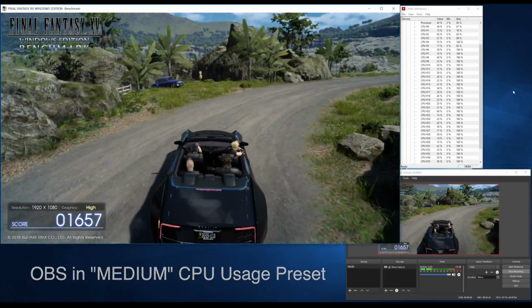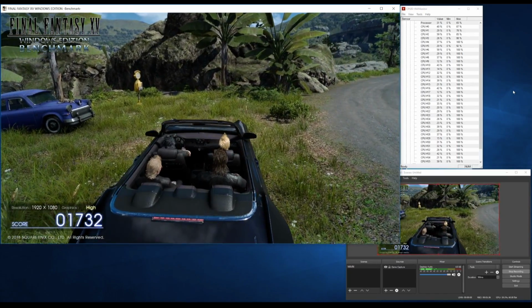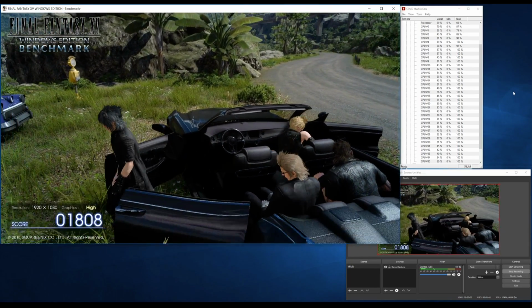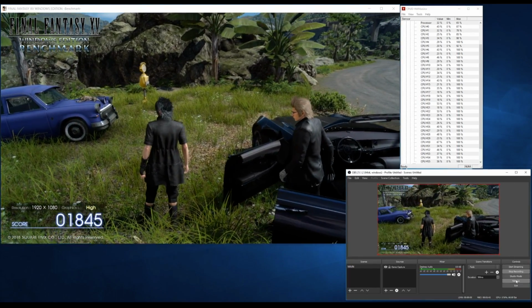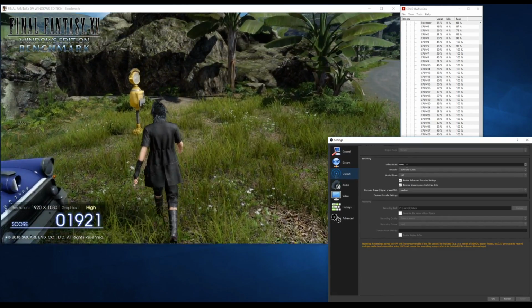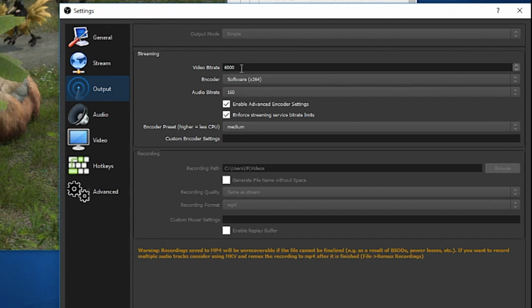The default setting is the very fast setting, and this default puts only a mild load on the CPU. It's usually a safe bet for most users regardless of what hardware they're using, but it can generate a stream and recording with some relatively mild but undesirable video artifacting, like macro blocking and quite ugly smearing of fine details.